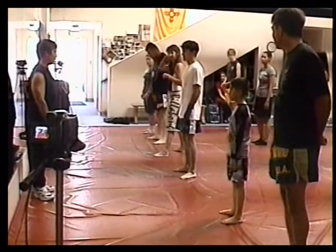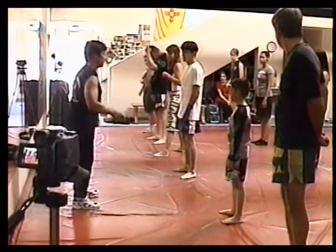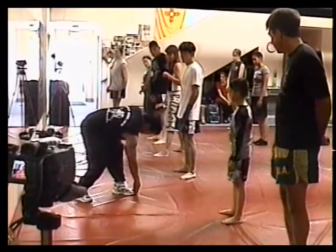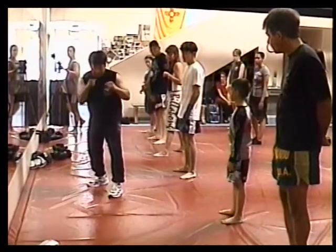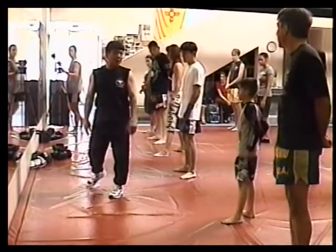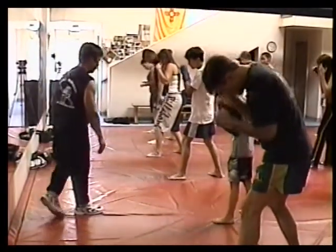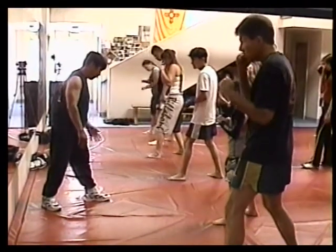Okay, now the boxing stance, look at this one. Suppose I'm standing like this. You see my front foot? The heel and the toes are in one line. Now do that, everybody, and check yourself. Make sure of the front foot; I don't want you to point step. That's where we do Thai boxing, we always point step.